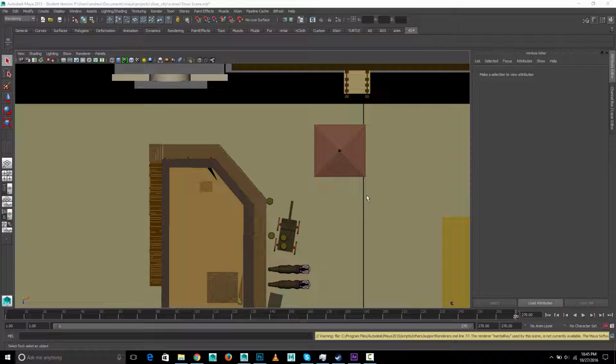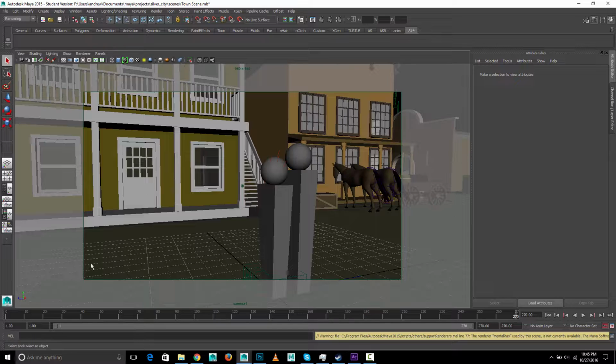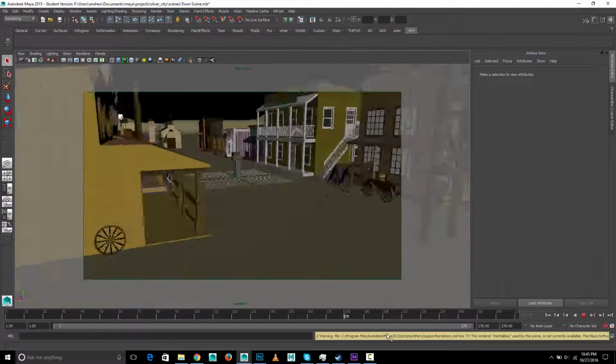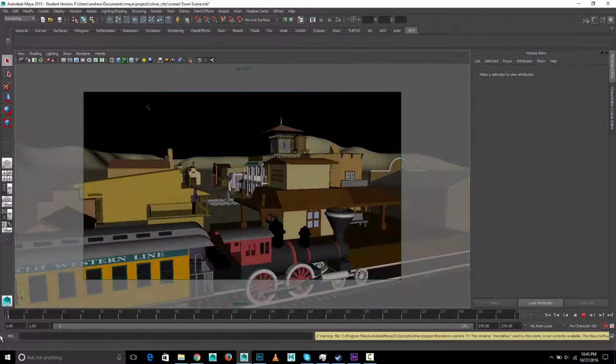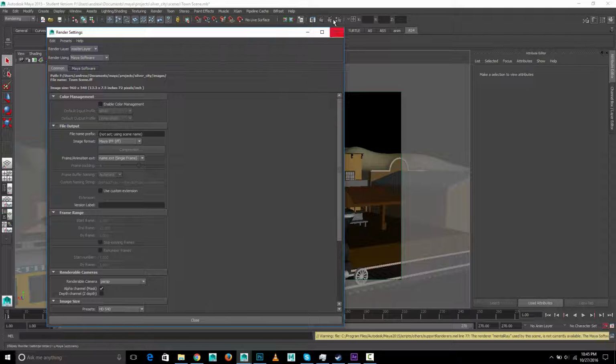So I've got your scene open in Maya. I've got camera 1 here, and here's the camera movement. When I open the scene, I noticed that the render settings are not set up, so I'm not sure if something that you did or not, but I'm just going to go through that.